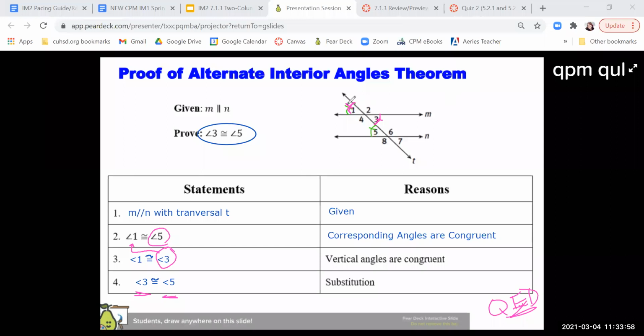If the same argument could help us prove other angle pairs are congruent as well. Like if I know angle 1 equals angle 5 and I know 5 equals angle 7, then 1 would have to equal 7 as well. Those are alternate exterior angles. We could have tried to prove that angle 4 equals angle 6 instead. There are lots of ways that we could build a similar argument to prove a different property.